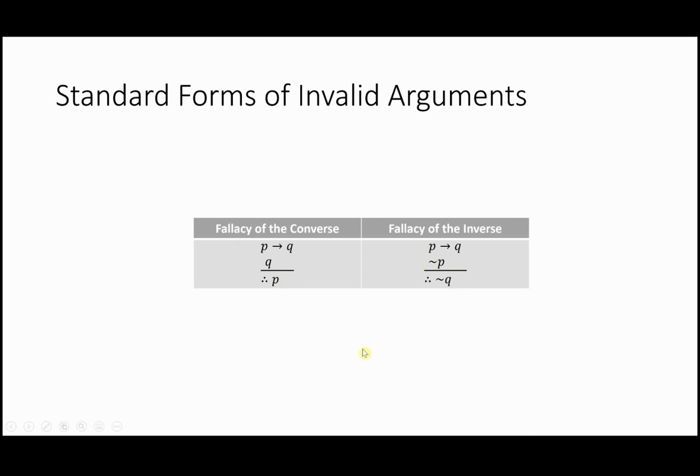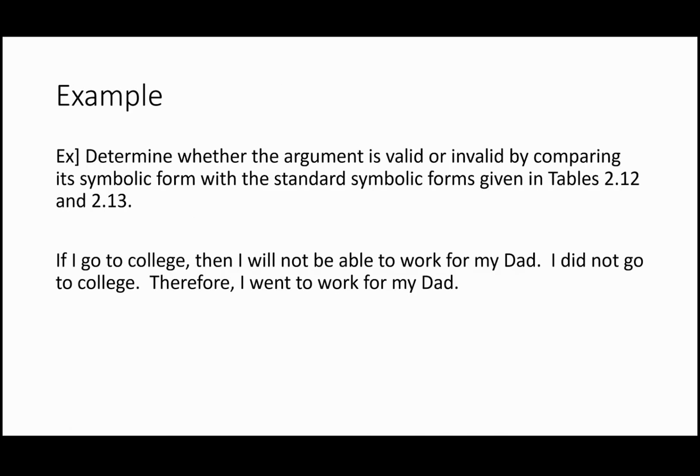So hopefully saying that is enough to explain how these two arguments are indeed invalid. And if you're not convinced, you could always place them in a truth table, and you will be able to conduct the analysis that's already been outlined to convince yourself that indeed they are invalid arguments. They will, in the truth table, display at least one case in which the premises are true, but the conclusion is false. All right, let's go into another example here.